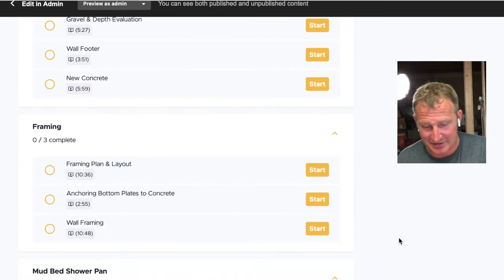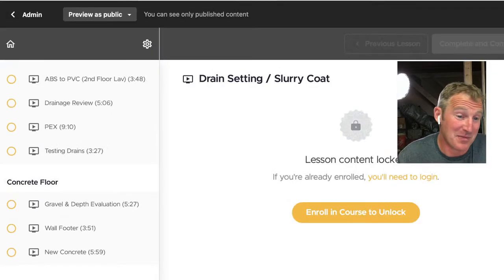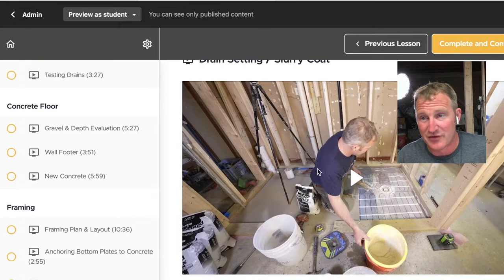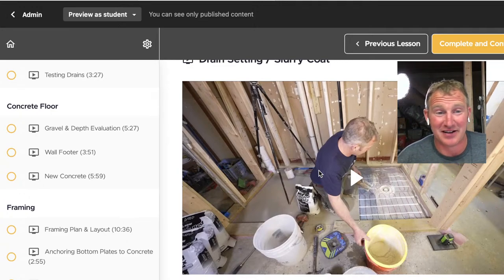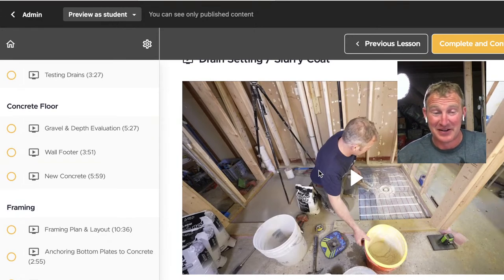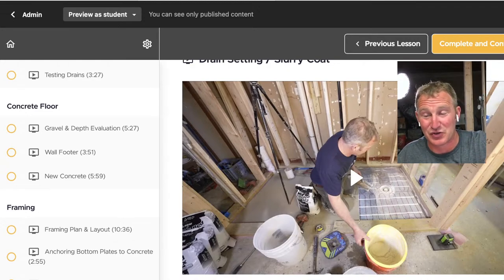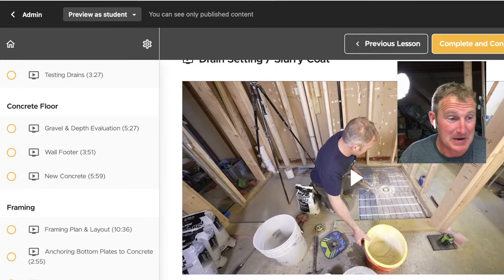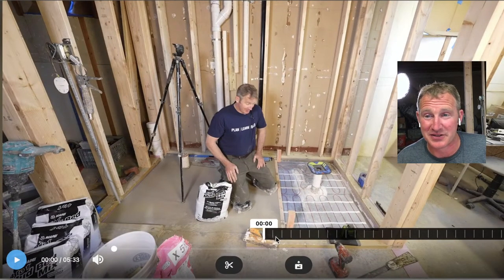This was a curbless shower, and that is made by design. I think it only makes sense to do that because you have the ability to remove the concrete and get the substrate set where you want it. This is a small bathroom — only four by eight — so it really makes sense to go curbless: it gives yourself a little bit more room, it feels bigger, and you don't have a curb to step over. This drain is something the guest has used many times and it really is a tremendous drain — a great mud bed system.